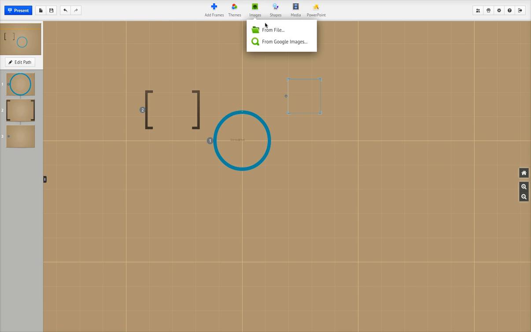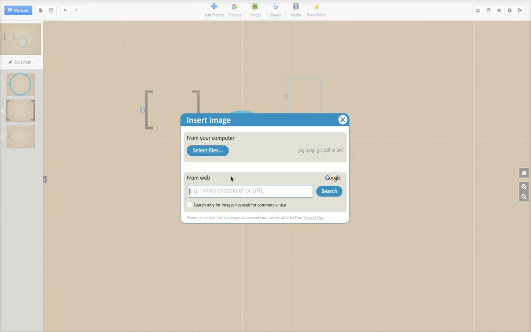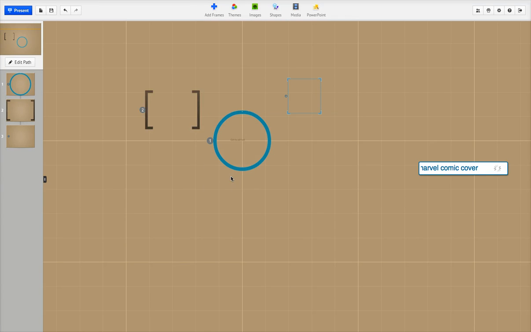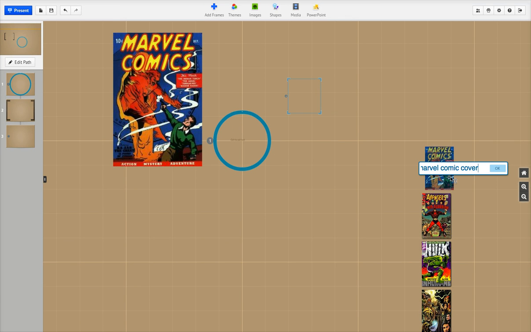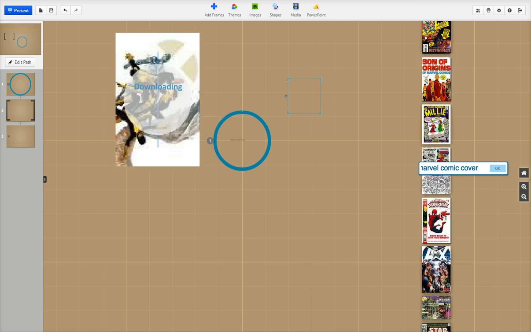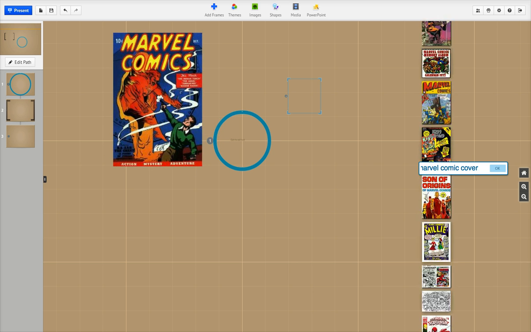You can bring images in from files on your desktop, or you can search Google. It searches over here. Whoa, found it first thing. That was it. If you look over here, you've got all these images from Google.